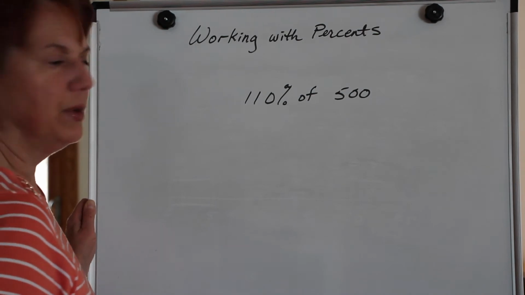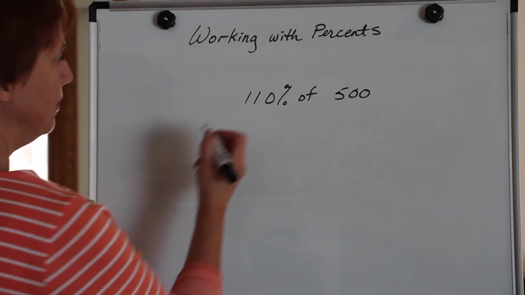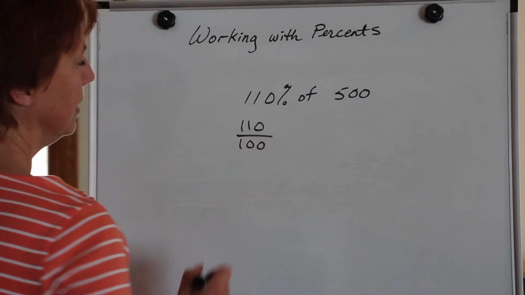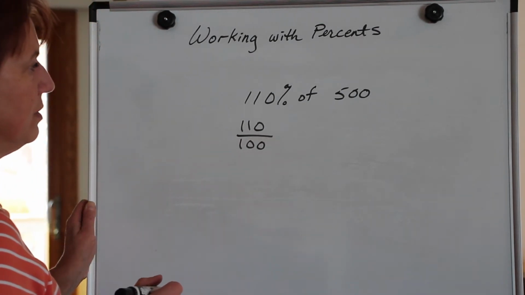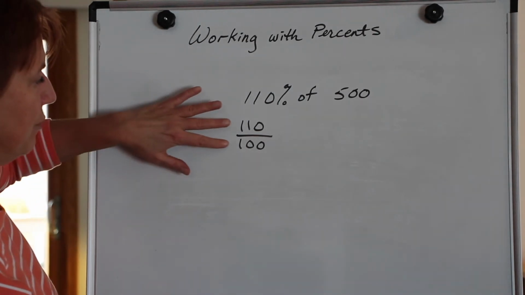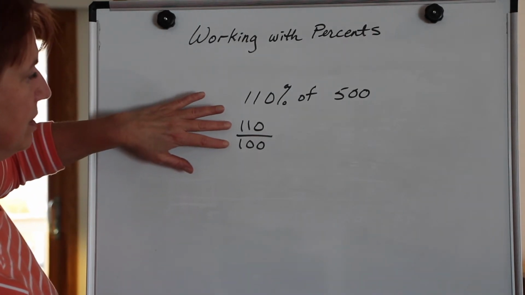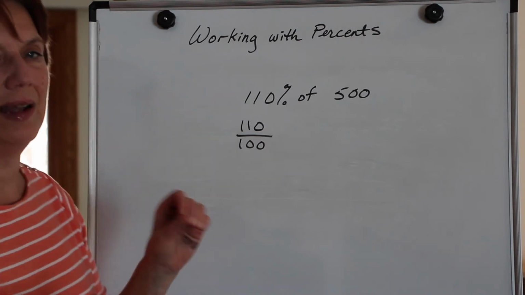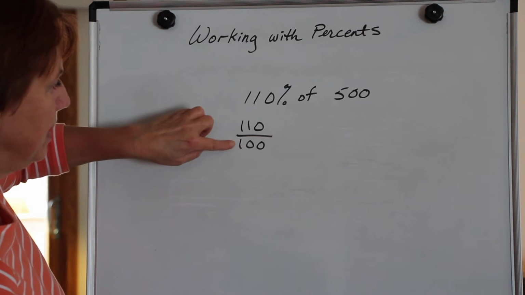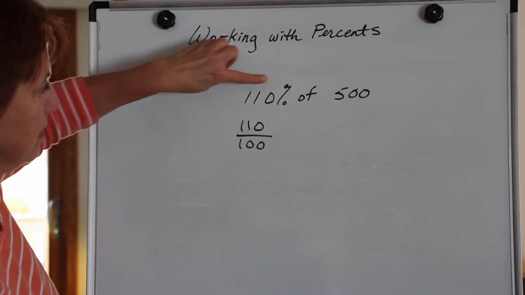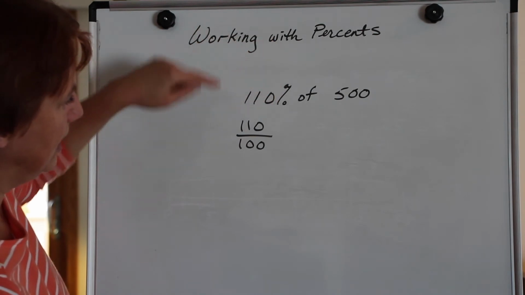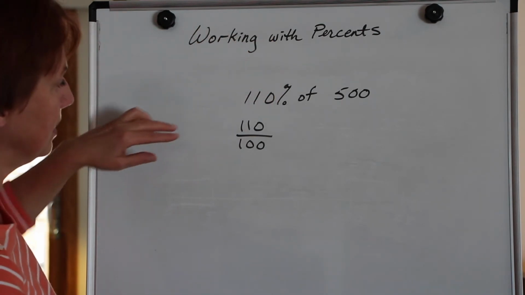Alright, so how do we do this one? Well, 110%, again, we can write any number over 100. So we might want to turn this into decimal form, okay? The way you turn a fraction into a decimal is, if it's not standing on 1, it must be, okay? So this number right now is standing on 100 because this is per, right? 110 per, and the cent is implicit, obviously.